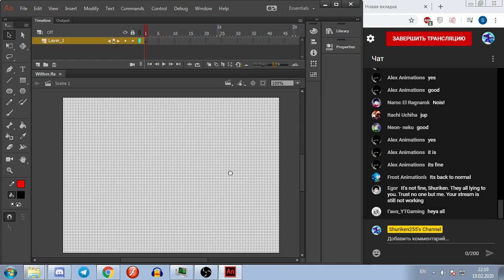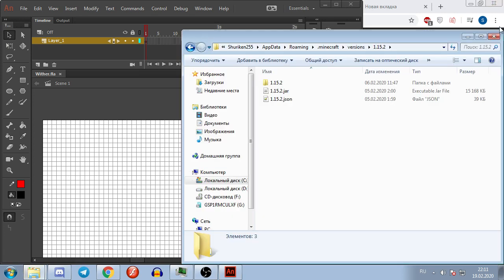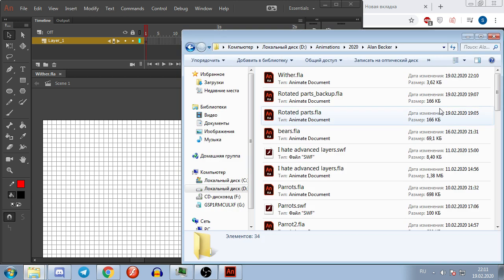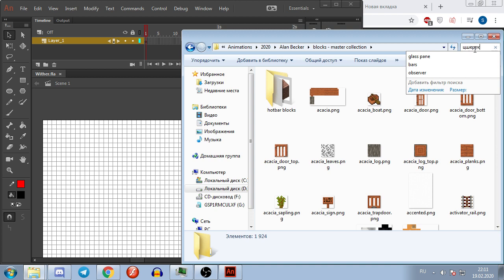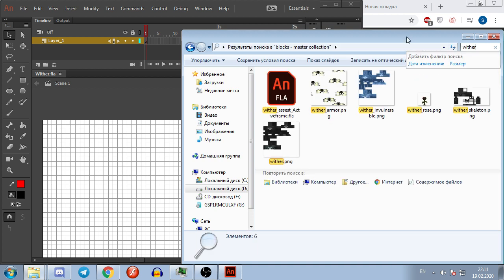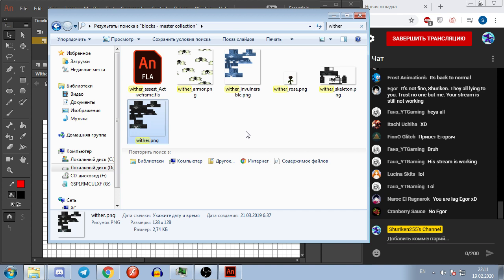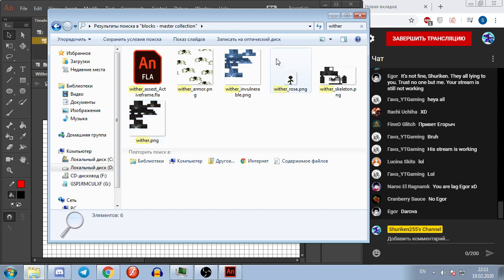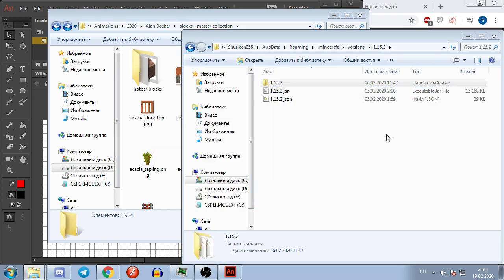First of all, when you need to make a model, you need a texture that you will be working with. So how do you get it? There's a thing, if I will be able to find it, it says Block Master Collection. So you type it down in here, and you will find what you need. Like we need this one. Yeah, I think this one. But if you can't find it, what you can do, for example, like I will do the second time, I'm just gonna delete this.